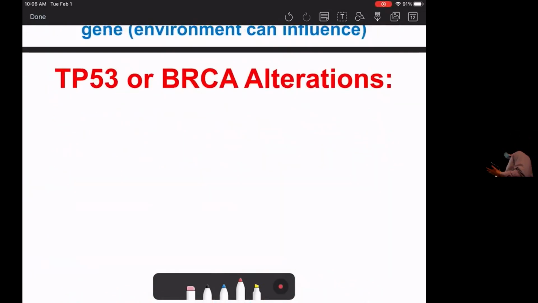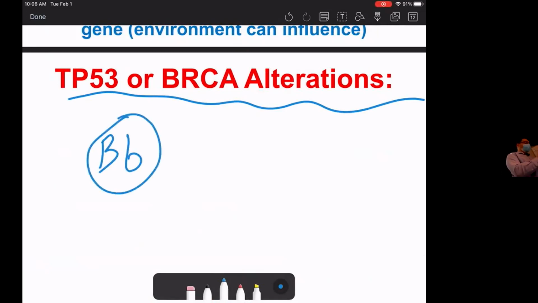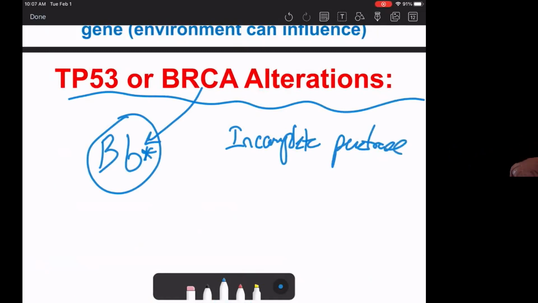So last example before we head out, BRCA. If you do have this genotype with the recessive version of BRCA, does this mean that everybody with that BRCA allele will get cancer? Right? Not everybody. Incomplete penetrance. Does it mean just by the presence of the allele that those that do showcase the quote unquote phenotype of cancer, some will get stage 4, some will get stage 1, some will get stage 2, some will get 3, right? So that's gonna be broad expressivity.